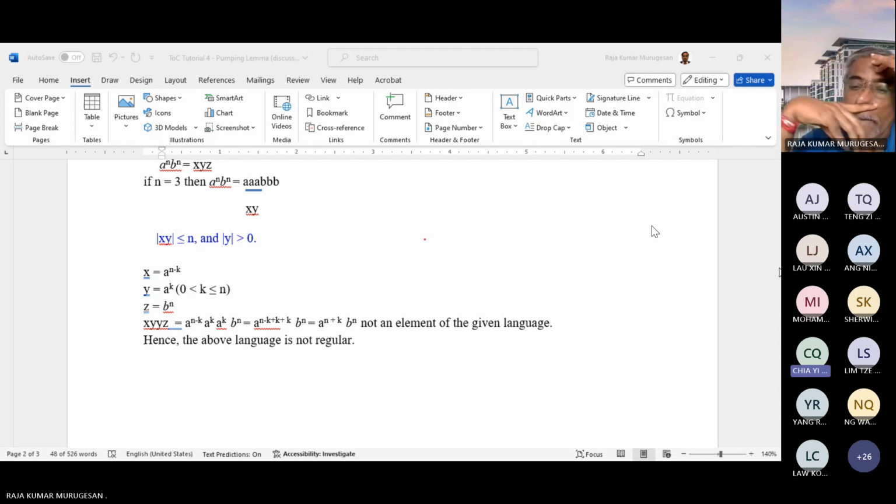Because we got the rule of leftmost derivation, right? So each time we can only derive one variable, or can we derive two S at one time? No. You should expand only one variable at one time. Cannot do two at the same time. What if one S we put as lambda?